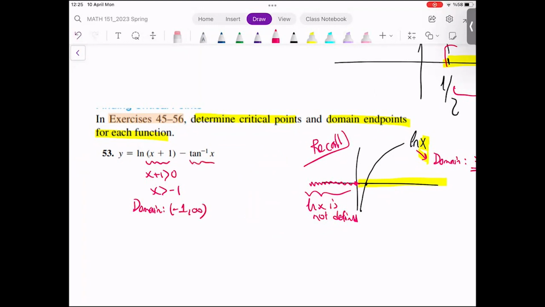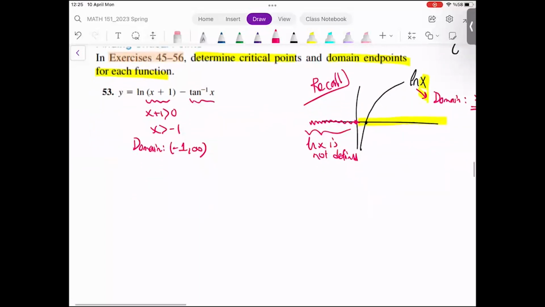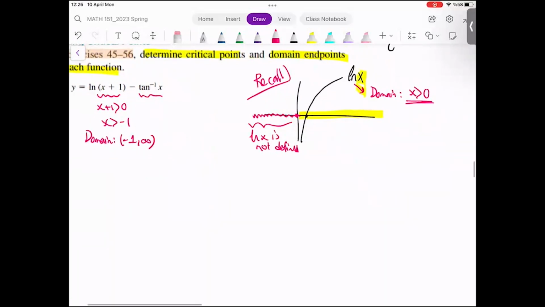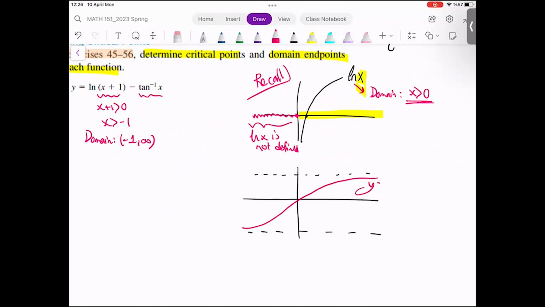Now, let's deal with arctangent. Be careful, this notation doesn't mean 1 over tangent. It is the inverse tangent function, okay, arctangent. I will also recall the graph of the arctangent function, and you can directly see the domain of it. If you know the graph, you know the domain, right? I think we drew this graph before in one of my lectures. This is y equals arctangent x. This is pi over 2, and this point is minus pi over 2.